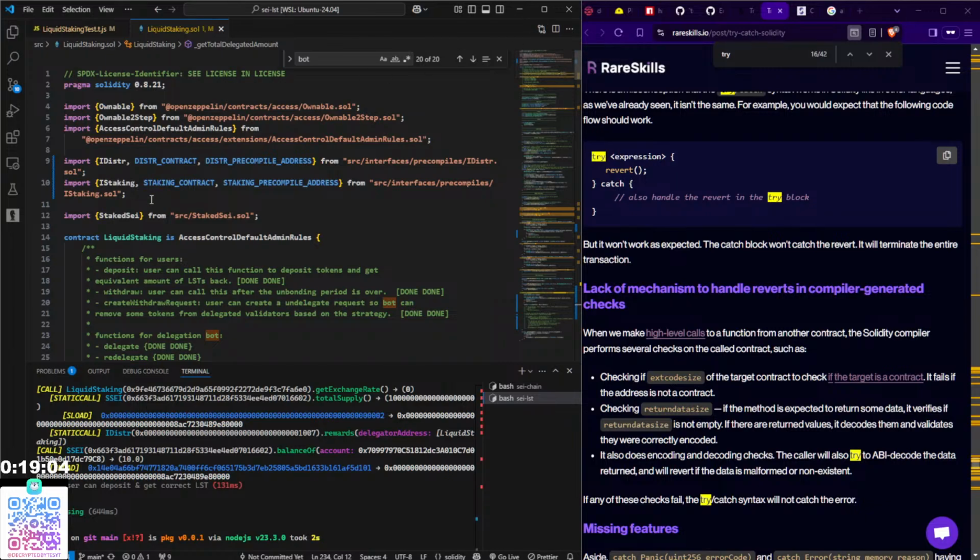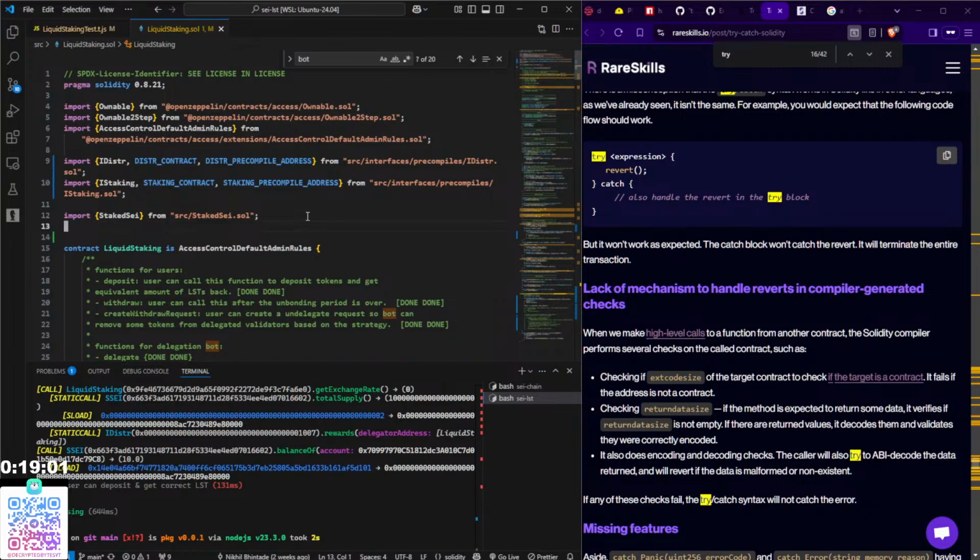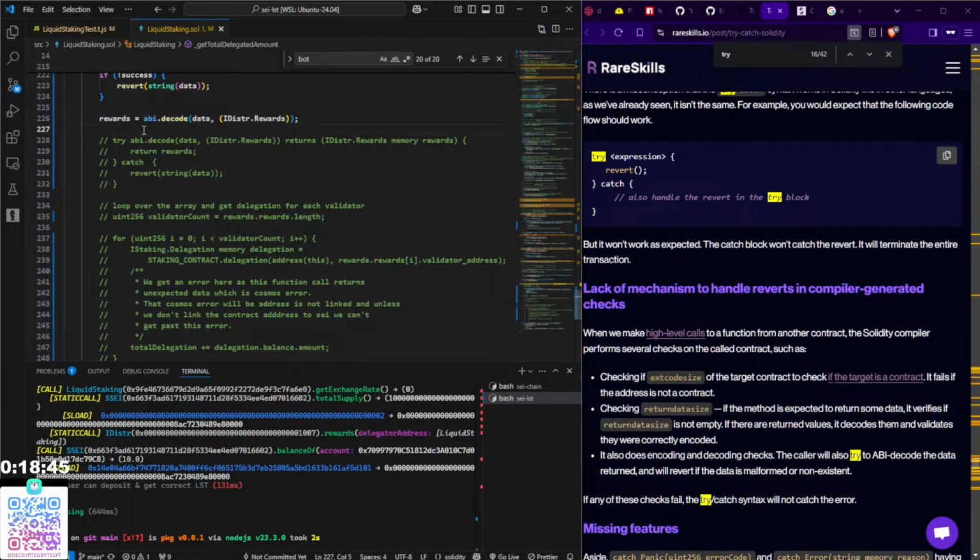Okay, let's go at the top and just import console2 as console, from forge-std slash console2.sol. console.log. I want one of the validator address, so we'll know if we decoded it correctly or not.